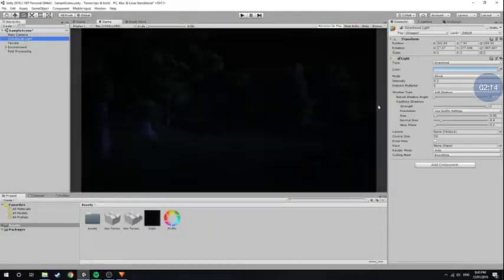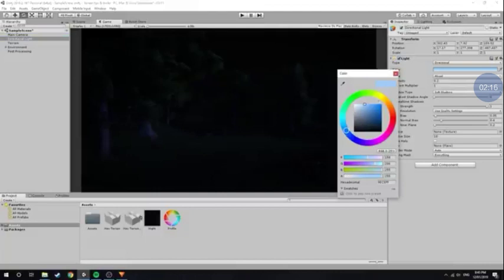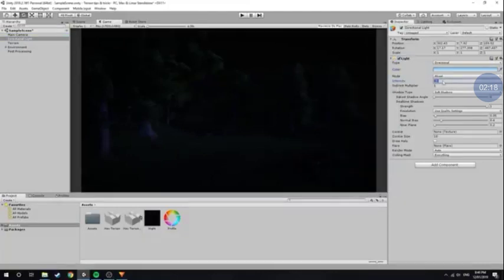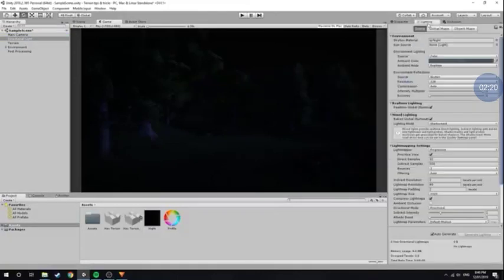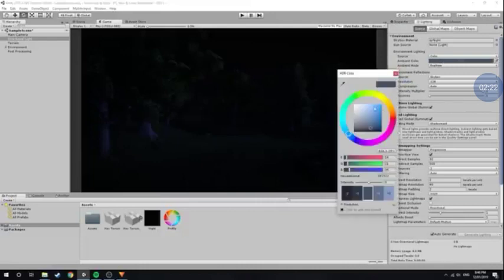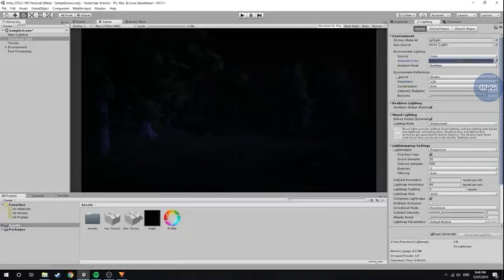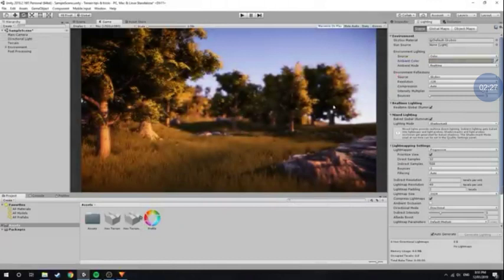For nighttime scenes, the colour of the directional light should have a blue tint with a low intensity, whilst the ambient light should be dark and have a blue tint. If you want complete darkness, set the ambient light to black. The ambient lighting can also be controlled by a skybox, which is great if your skybox dynamically changes.